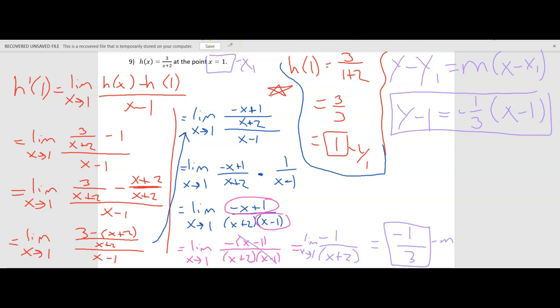Again, no need to put this in slope-intercept form. Point-slope form will suffice. All right, I hope you made it through that algebra. If you were unable to do it, maybe go back and retry the problem and then relook at the solution. Don't let algebra be the reason why you aren't getting these problems correct.